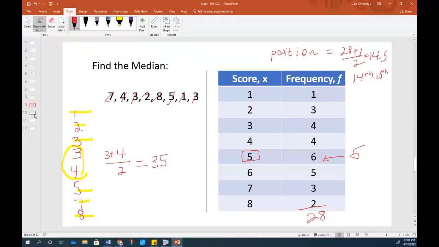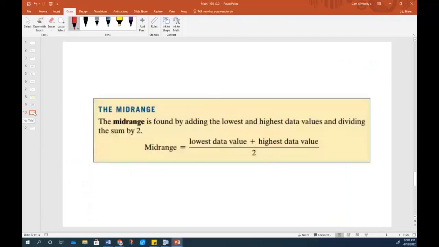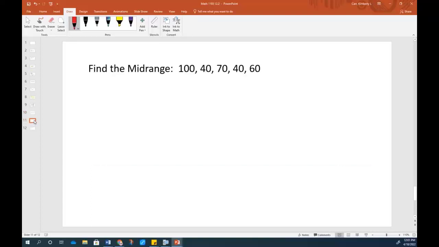So we've looked at mean, mode, and median, and don't forget we did mean from both the frequency distribution like this and a listing of data values. So the next concept is mid-range. Now, don't get mid-range confused with the range. When we did range, we subtracted the highest minus the lowest, but to get the mid-range, we add and divide by 2. And when I say we add, we're adding just the lowest value plus the highest value, and we divide by 2. So mid-range is different than range, and it's different than median. But we're going to take the lowest and highest data values, add, divide by 2.